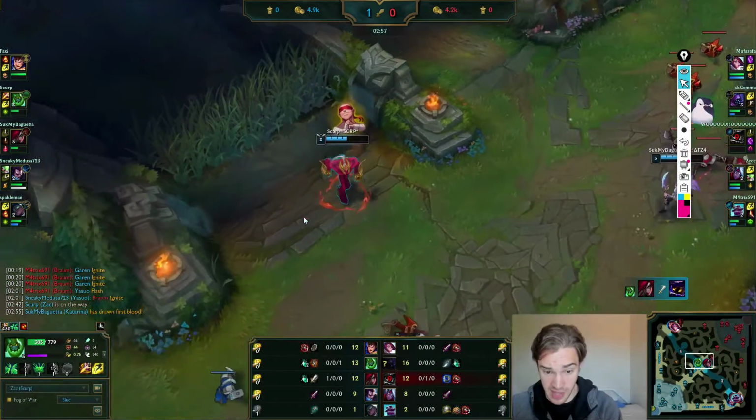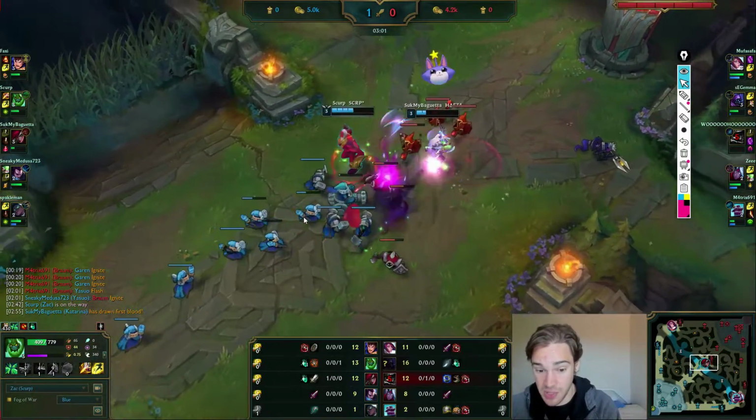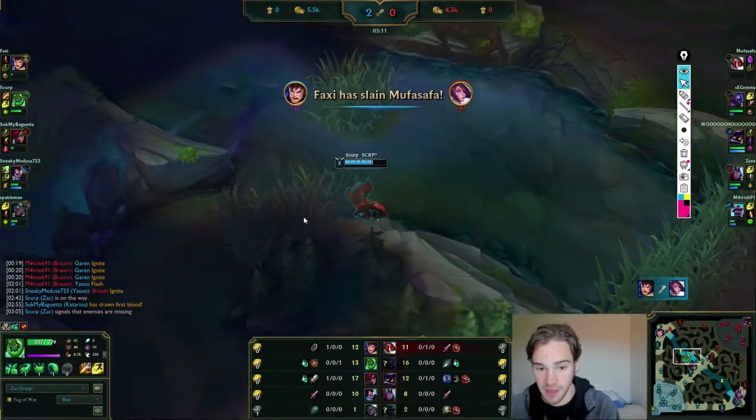So here we go. Here comes a snowball from Cat. Given this game, this game should not be going for 31 minutes. Cat's already going to be out of control. Oh, she almost dies there from that tower shot.